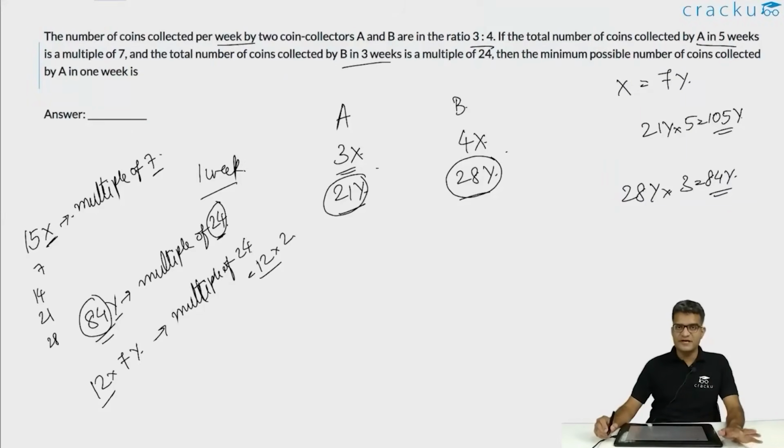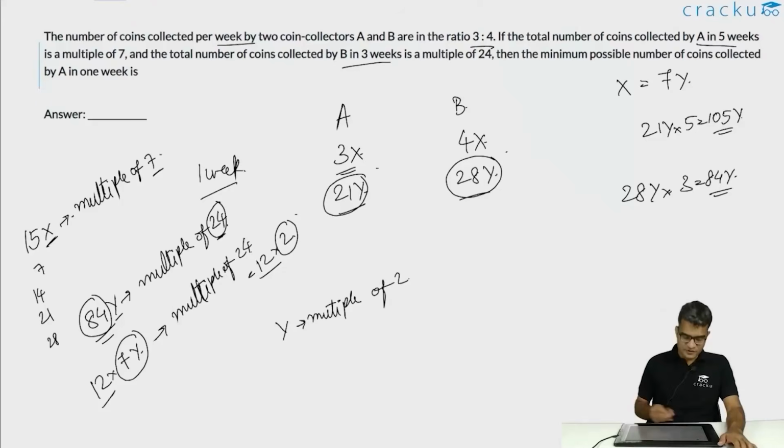This 12 and this 12 are common. But if you now eliminate it, we want 7y to be a multiple of 2. Now for 7y to be a multiple of 2, y has to be a multiple of 2, because there is no common factor between 7 and 2. So now we can imply that y has to be a multiple of 2. As long as you have common factors, remove those common factors. Now you are finding 7y and 2. So we are saying that y has to be a multiple of 2.